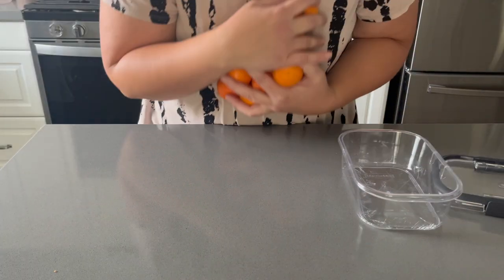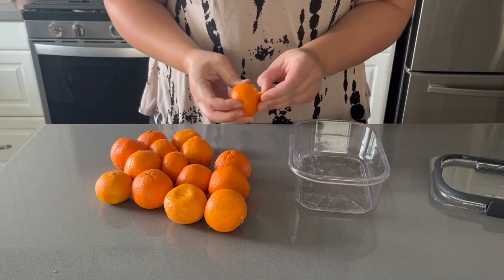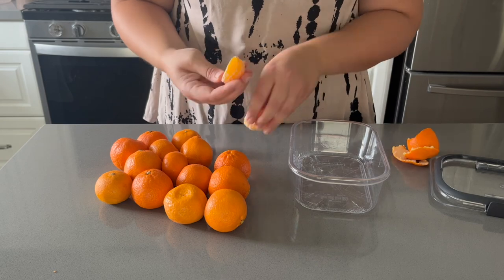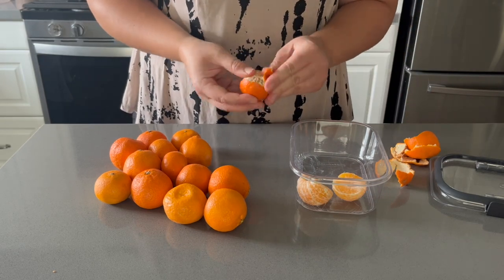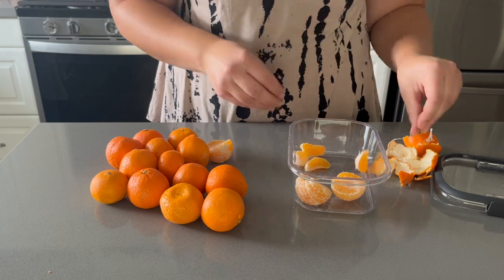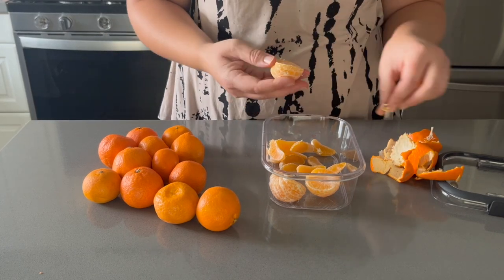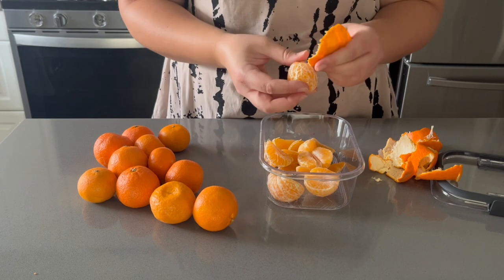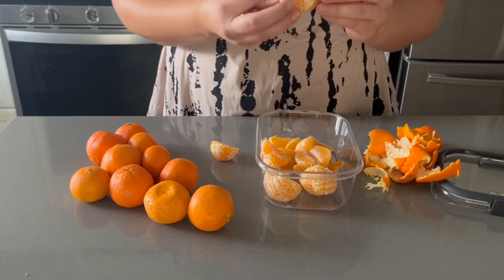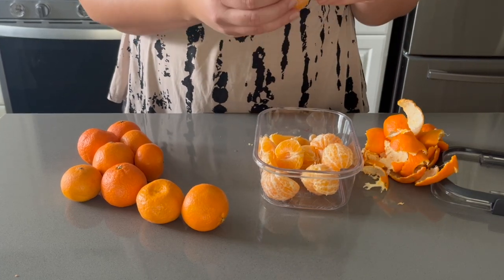Next up we're peeling a bunch of cuties. I don't enjoy peeling these, especially when I have hungry kids eating them quicker than I can peel them. If you leave them out on a plate they get hard and the kids won't want them. But I've found that if you peel a lot and store them in an airtight container, they stay nice and soft and don't get that crusty dry outer coating — just as fresh as if you'd just peeled them.